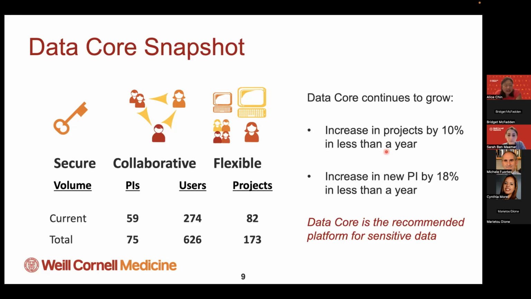I think that relates to the data catalog that we have, which shows the different data sets that we have here at Weill Cornell Medicine, or what's available. And I think that's helped grow the whole research data management lifecycle. So Data Core is the recommended platform for sensitive data here at Weill Cornell Medicine. Typically, if anyone's working with PHI, they're directed to us for us to host their environment.